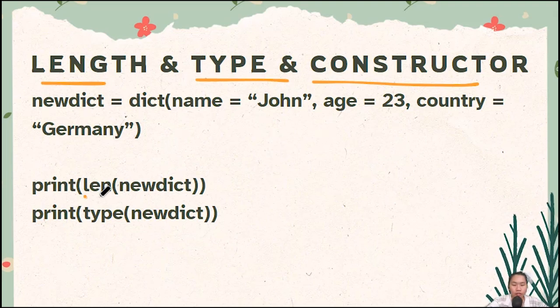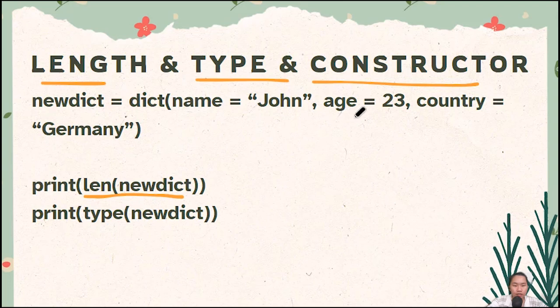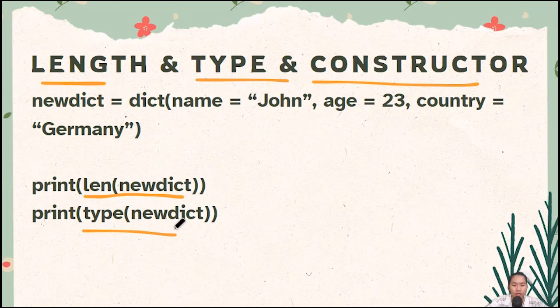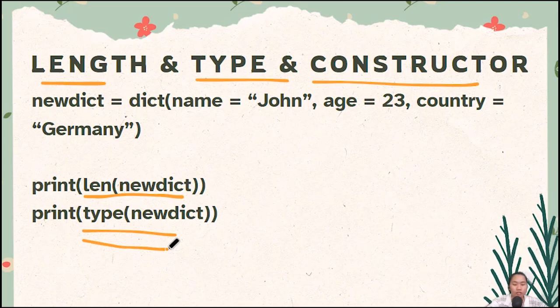Now I'm going to print out the length of this new dictionary up here. Now, how does Python print out the length of all of this, the keys and the values, right? Does it simply count each pair? So it will be 3 pairs. I'm going to show you that in a bit once we have our little demonstration. Now then, to print the type of this new dictionary, what do you think will be the output? Well, it would be dictionary, correct?